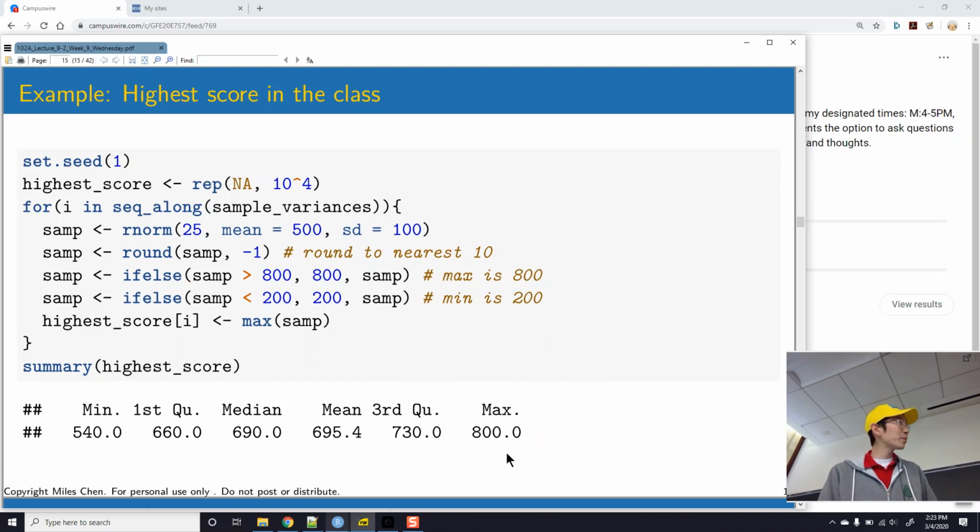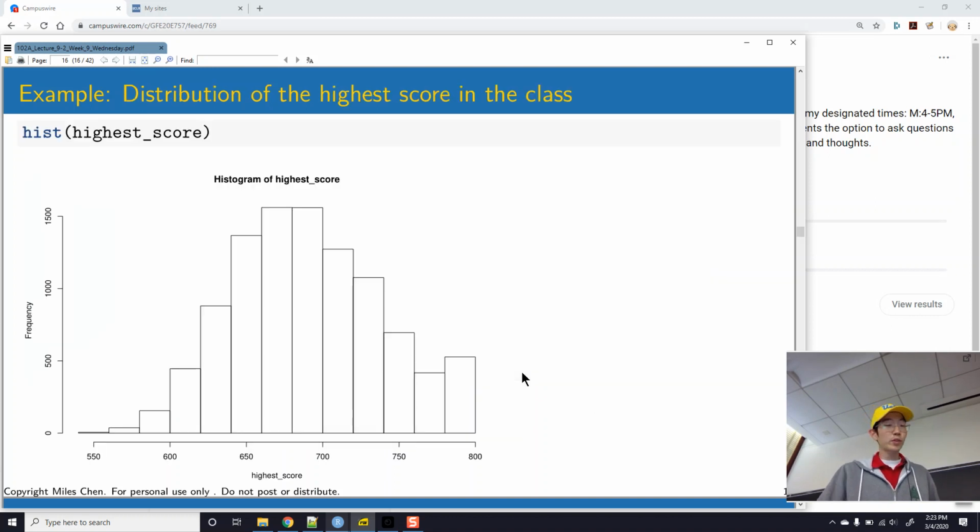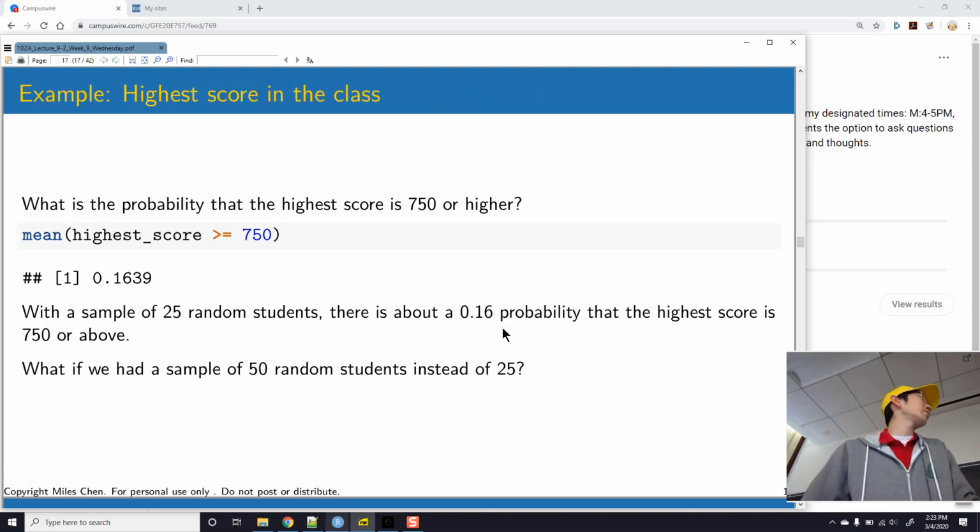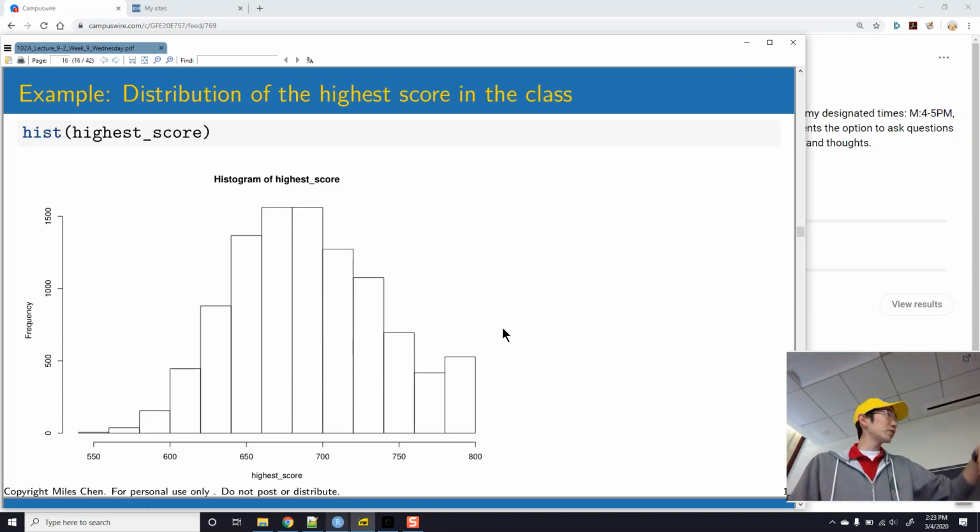And no surprise, the max of all of these is 800. Most of the time we're somewhere around 690 to 700, something around there, okay? Sometimes we get over 750. So this is kind of the graph, right? Probably the Gumbel is not going to work because now I've truncated the thing, so we get this artificial, not a smooth tail down here, but it's truncated at 800, okay? So this is what the distribution looks like.